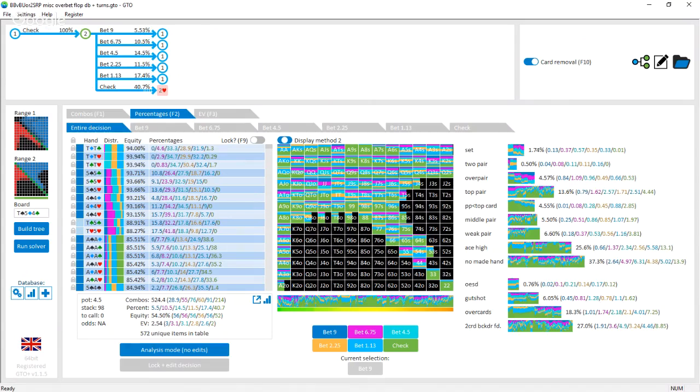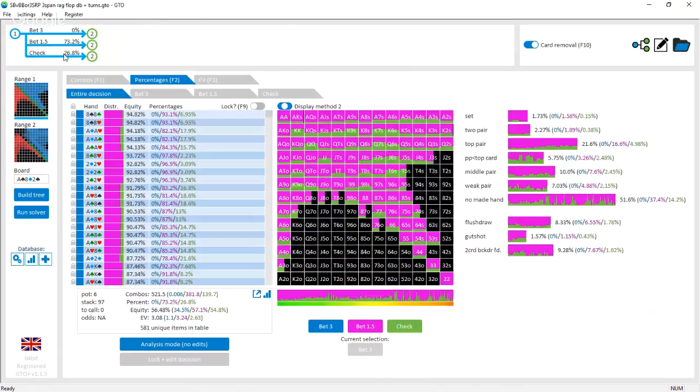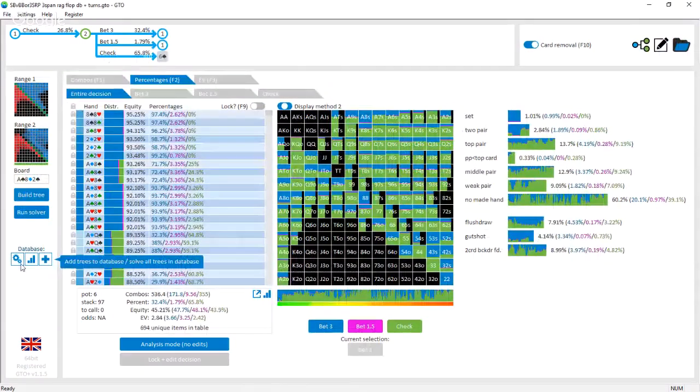But outside of that idea from pre-flop, there isn't too much difference between the big blind versus button spots and say these small blind versus big blind spots, right, after they've checked.